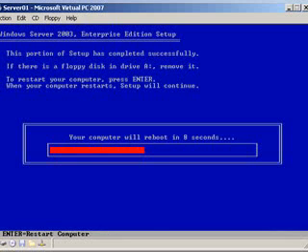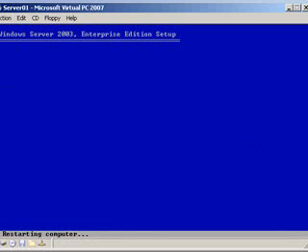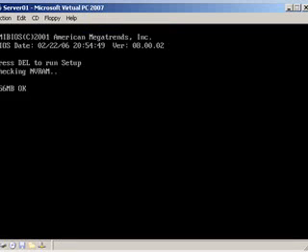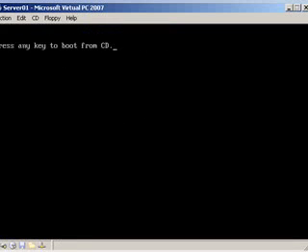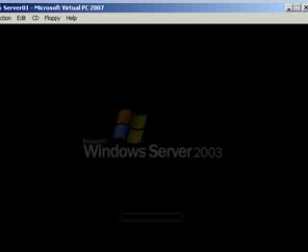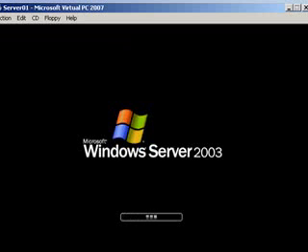So here you can see the system is going to reboot. And of course, it's going to make sure that you remove any floppy disks that are in your computer, but you do not need to remove the CD. See, the CD only boots if you press any key if it detects anything on the hard drive. Since there's stuff on the hard drive and I didn't press any key, it's going to go ahead and boot into the hard drive. And you'll see the Server 2003 loading screen.